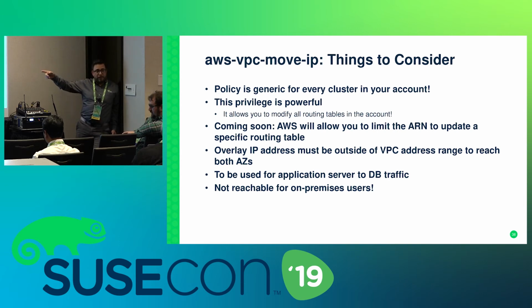So the Move IP agent, when it detects a failure, changes the route to the interface on the second node. You have ENI adapters, which are network interface constructs within AWS EC2 instances. And what you're doing is basically routing to the network interface and just moving that IP back and forth.